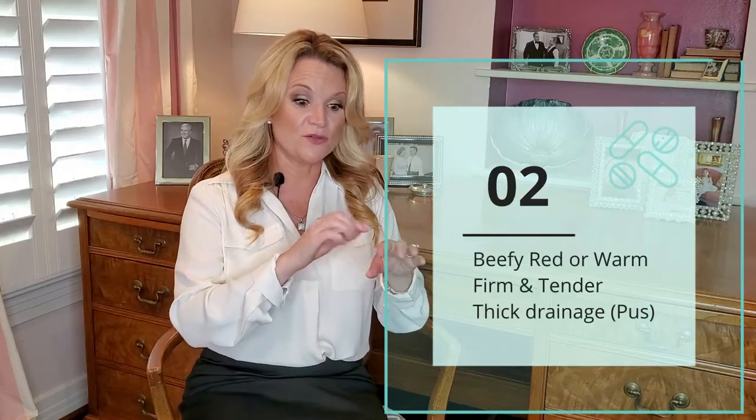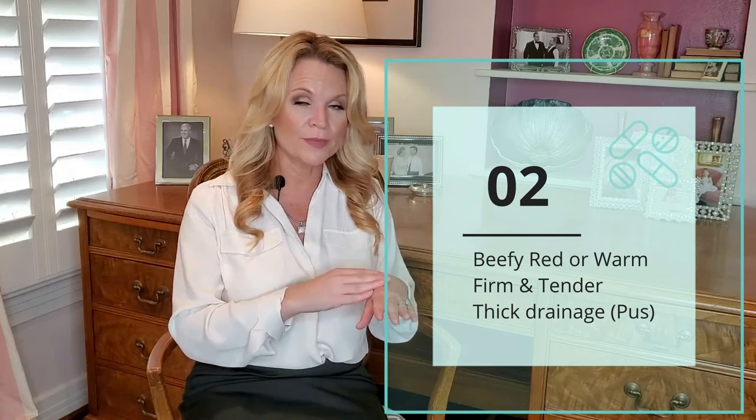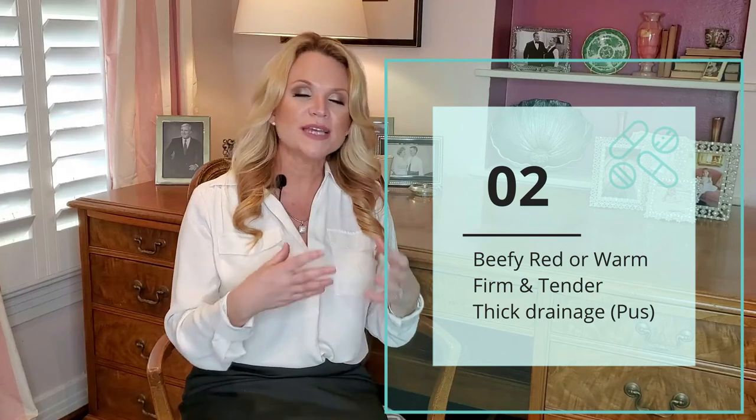If you're not getting in 64 ounces of fluid, you certainly are at risk for getting dehydrated. The next thing is looking at your incisions. When I close your skin I use staples to bring the skin edges together. It's not uncommon for there to be a little redness around the incisions — this is not typically an infection, just a little irritation from the staples. However, if you notice your incision is very red, almost beet red, very warm to the touch, or very firm, give my office a call so we can take a look and make sure it isn't getting infected.